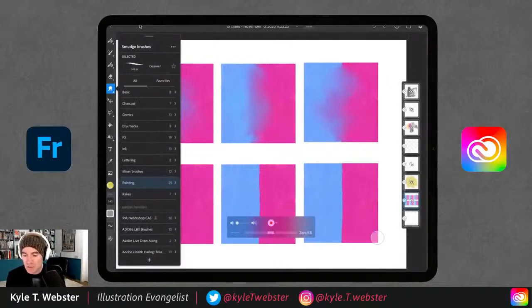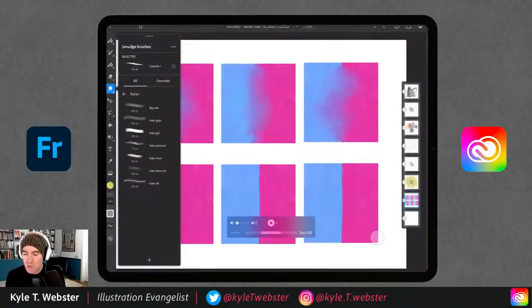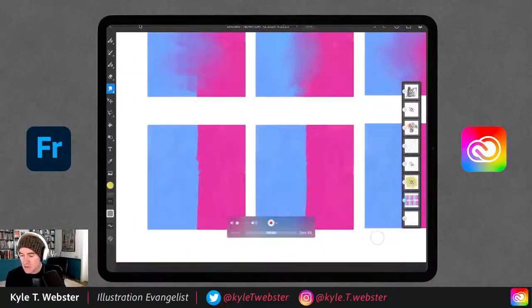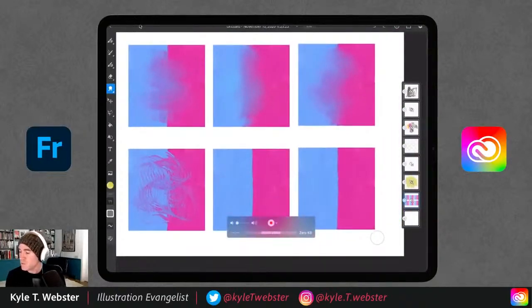But say you want to change it up. Maybe you want to do something like with one of the rake brushes. So why don't we grab the rake pressure brush and see what that does? Well, check this out. Whoa, that's some pretty nifty stuff. What happens if I increase the strength? Oh my gosh. See that? Just by bumping that strength up, now I'm getting these pretty amazing, wicked effects with that pressure rake brush. So there are just so many nifty effects you can do here. I think I've said nifty effects 10 times in a row now, so I'm going to have to retire that phrase for the moment.